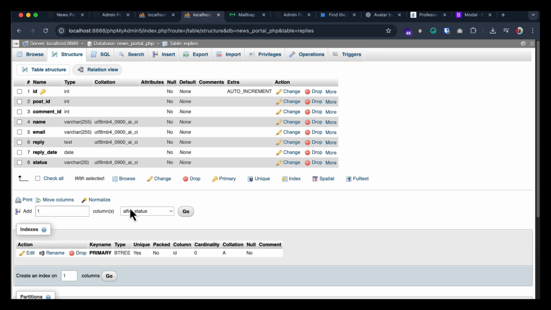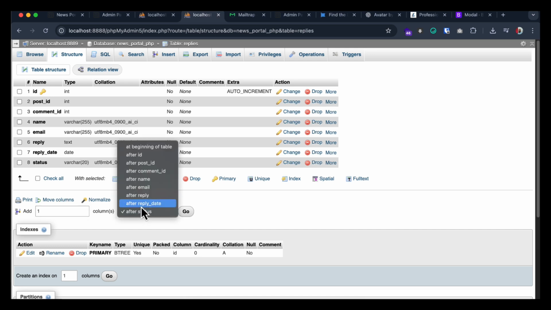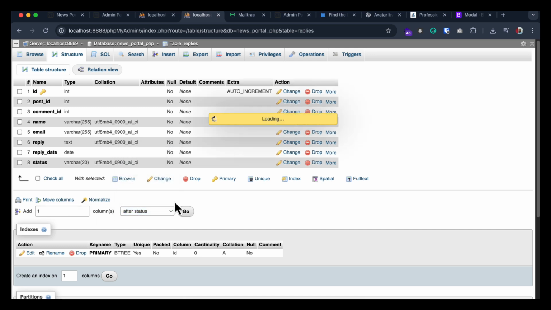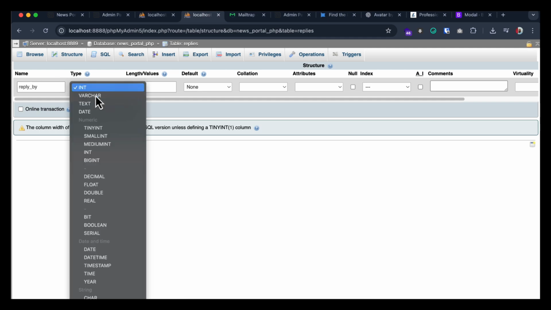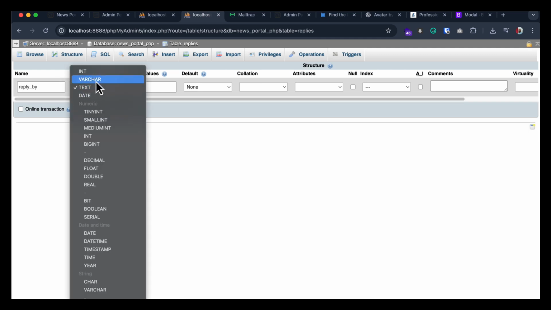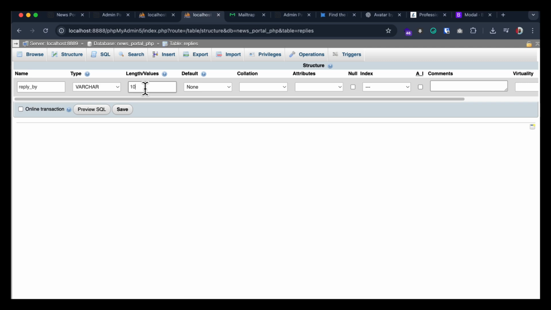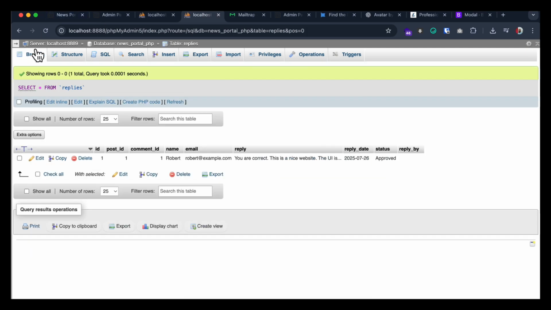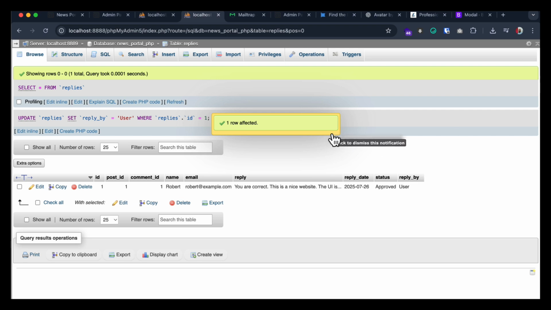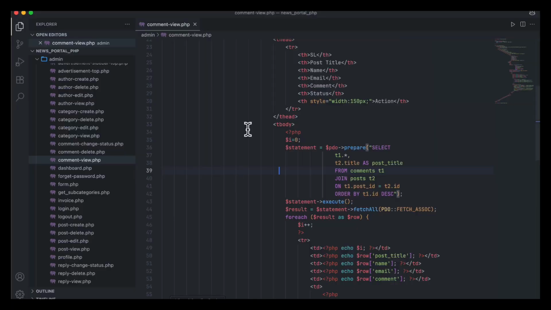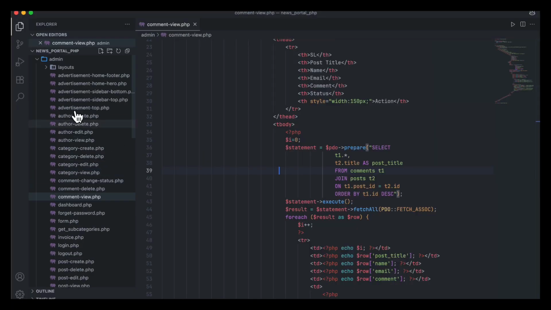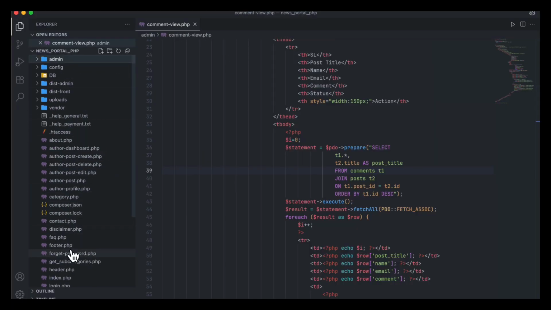reply by. Okay, so here I add another one after status, that is reply by. So I put here varchar 10 characters, for example, and all the replies that were reply by user, another user, no problem. And here special will be reply by admin. So reply by will be another place in the post.